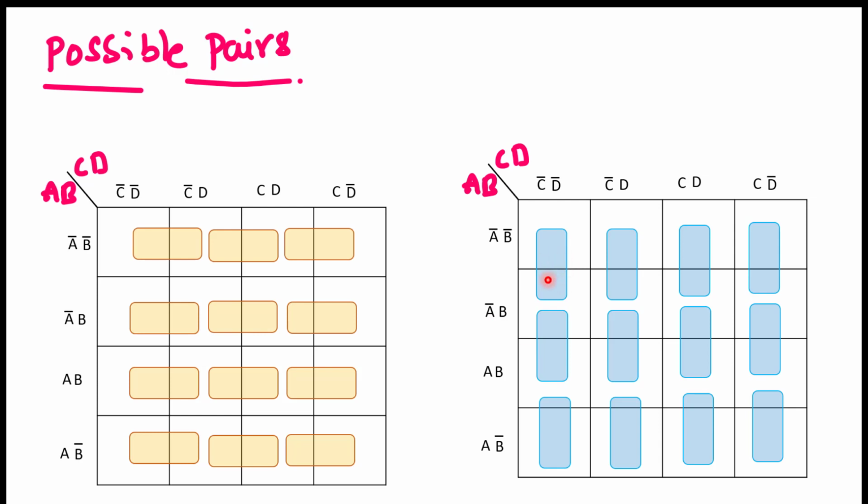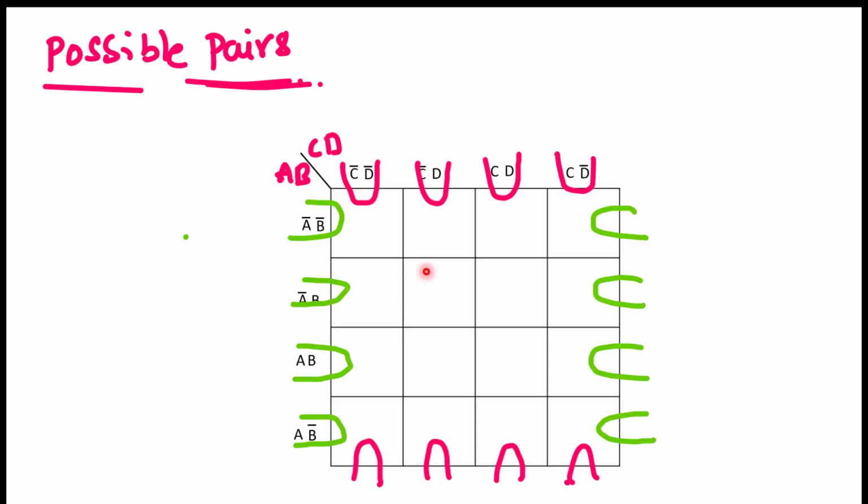Similarly, along this direction also, these two cells can be paired. The pairing is done only when both the cells have the output 1. So your pairing means you are assuming that this is 1 and this is also 1, this is one pair, and this is 1, this is 1, this is again one pair. Another pair, another pair, so it goes on. There are a total of 12 pairs here in the horizontal direction. There are another 12 pairs in the vertical direction. Along with these pairs, we will see if there are some more pairs.